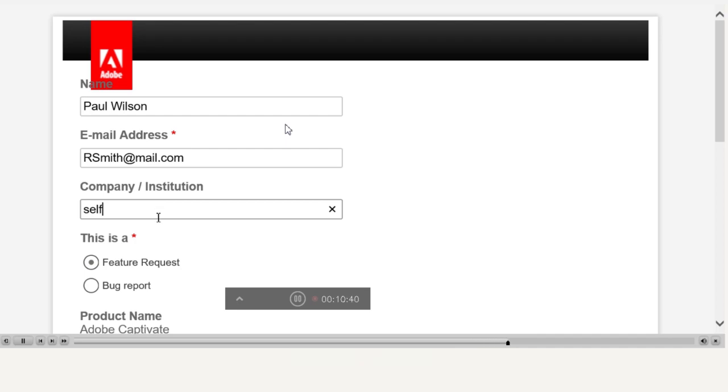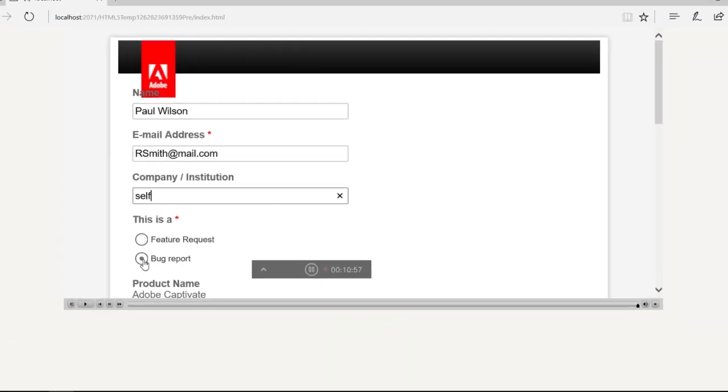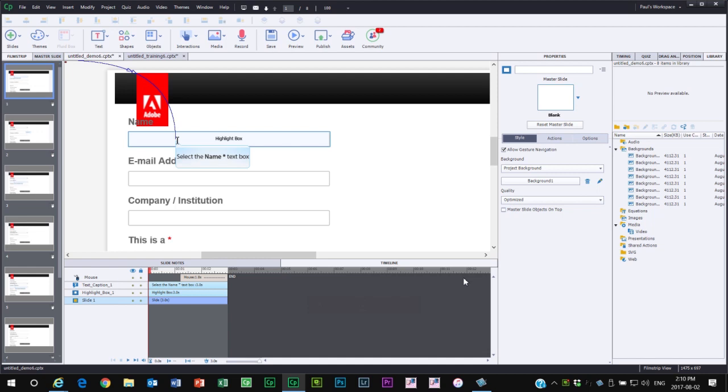I find that the mouse movements are somewhat sterile and maybe a little bit too exaggerated. So that's one of the things that we'll be editing in part two of this video. That looks pretty good though. I think we've captured what we've needed there.